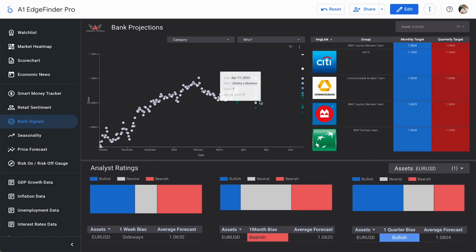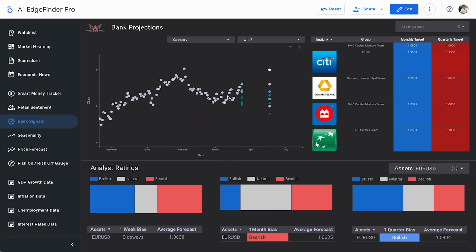What we're taking a look at here with this scatter plot, each one of these dots is a different day and it shows you where price closed at. So you can see how the asset has trended. So for a while, Euro USD has been trending upwards. More recently, it's kind of trended downwards and has been kind of sideways ever since.